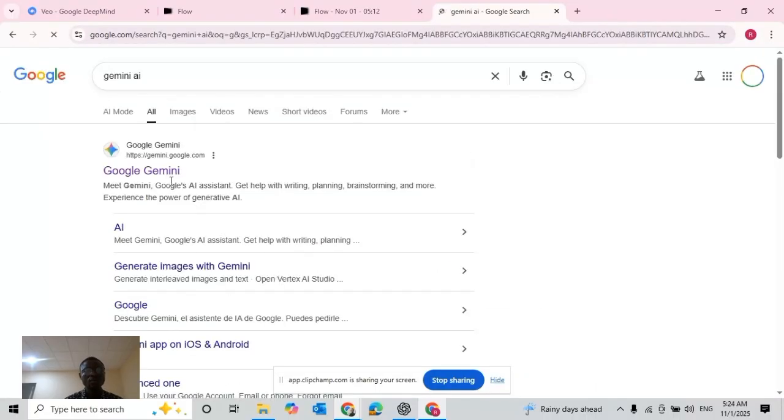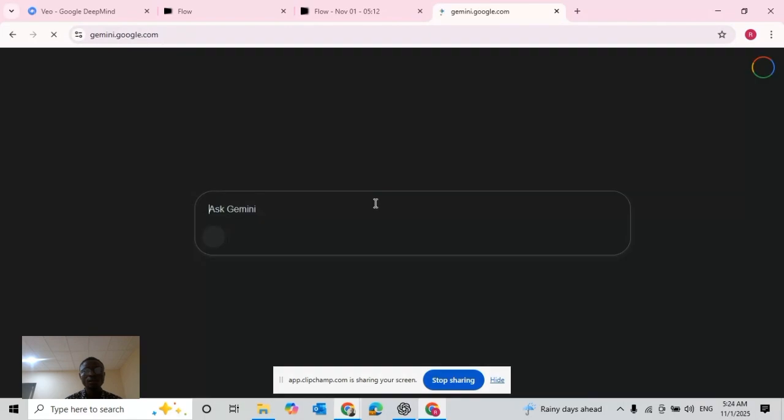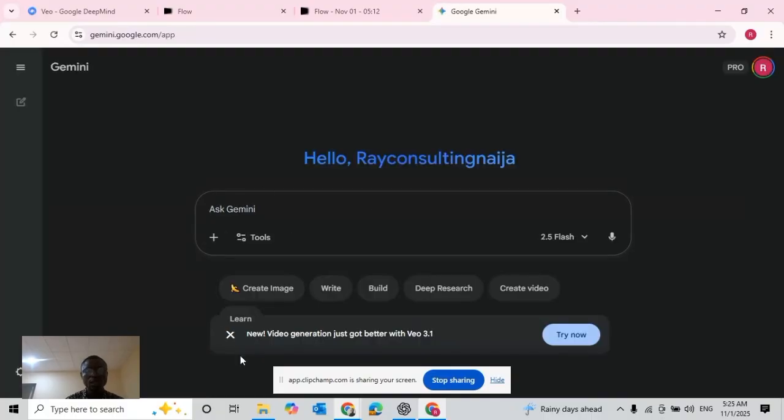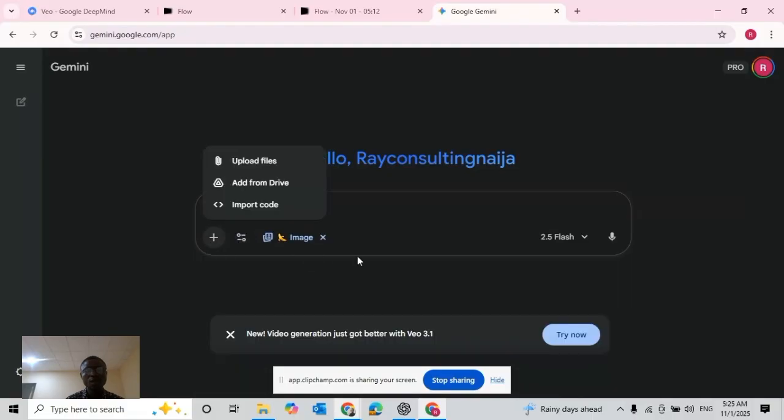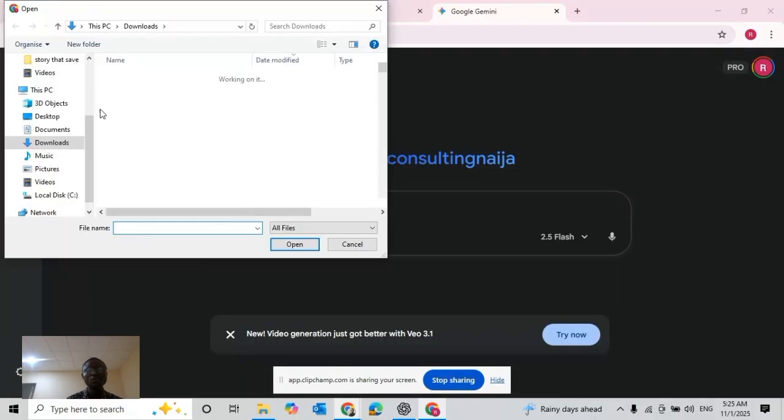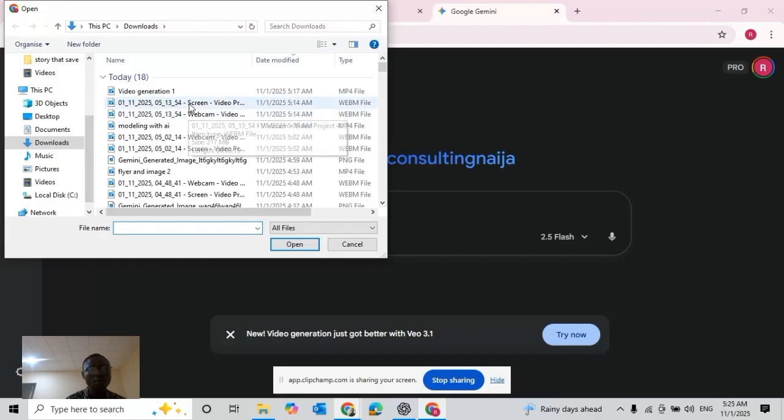Now I will tell Google Gemini AI to help me change it. It's loading. I will tell Google Gemini AI to put her in a shop where they are selling expensive shoes. So if the advert opens now, it will be in that shop. It won't be on that particular plain background.